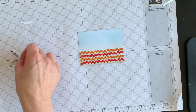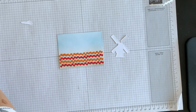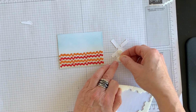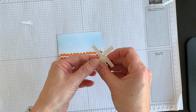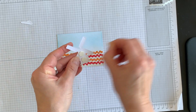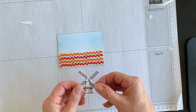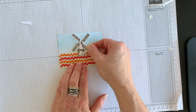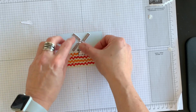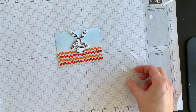So now what I'm going to do is I'm going to bring in this windmill, and I'm going to take a Stampin' Dimensional. Maybe I'll use 2 of them, the larger ones. I'm not going to put anything on the sails of the windmill because I want them to sort of stand out, not be glued down. And I'm going to cheat a little bit. I'm going to put the windmill right in the field of tulips, which of course you would never see in real life, but that doesn't matter.